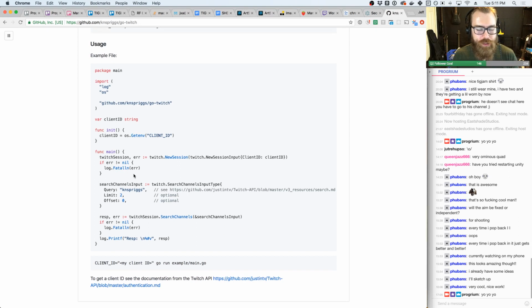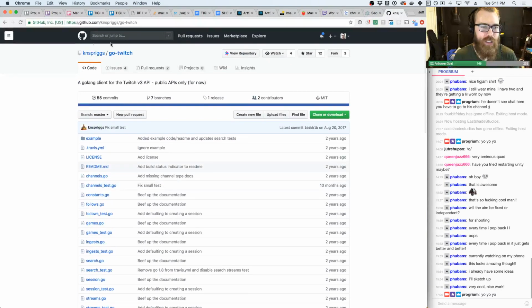So what I'm going to have to do is just do it by hand using an HTTP client. But using a Twitch library that will at least set up an OAuth client and give me some of the data structures might be nice. So there's actually a bunch, and I don't remember picking one.